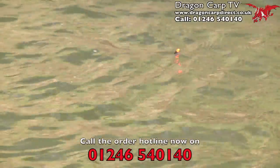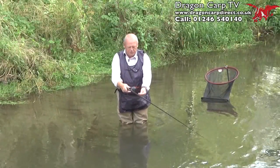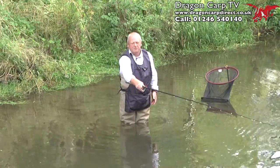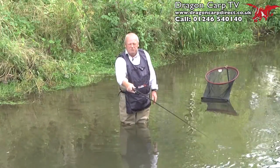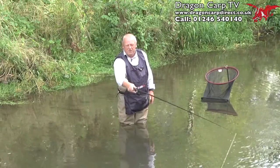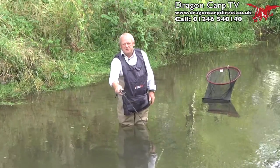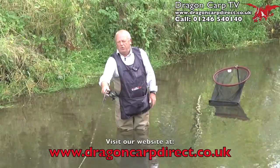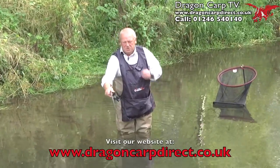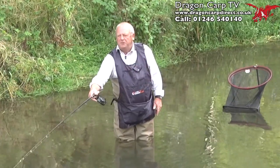Session's coming to an end now. Chub have eluded me, not for the first time, but I've thoroughly enjoyed my learning lesson with the centrepin reel. And the Avanti rod has really stood up well. I've thoroughly enjoyed it, to be honest. The only thing I'd recommend is to go into the Dragon Carp Tackle and have a look and see what you think. But certainly great value for money, and I recommend everybody should give it a whirl.